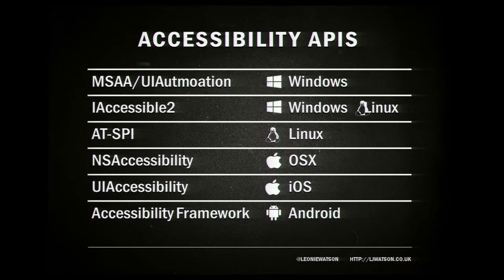Page down, accessibility API slide. Something changed in the mid-1990s, and that was that platform accessibility APIs were introduced. They were a way for assistive technologies like screen readers, speech recognition tools, and screen magnifiers to interrogate information at the operating system level to find out what components were in the interface: menus, icons, graphics, checkboxes, any kind of control or content. And what happened over the years after that was those APIs were extended in their capability so that screen readers and assistive technologies could use them to access not only information in the operating system, but also information from application interfaces and, most recently, browser interfaces. Going back about 10 years or so, that really started to kick in and make a difference.